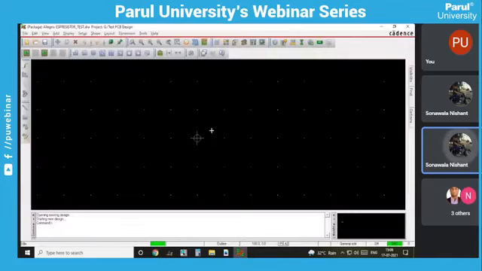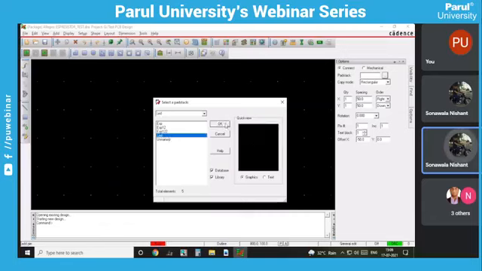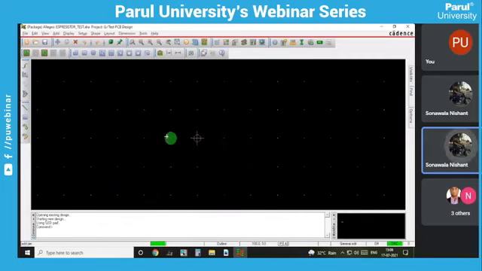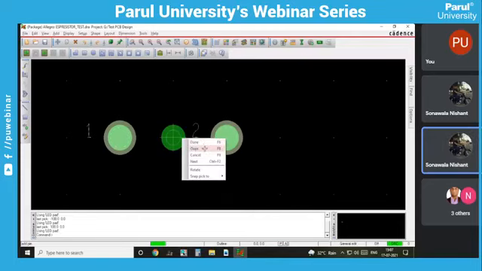So let's go to the PCB editor, and first of all we have to choose our pin, which pin we are going to use. We are using the LED pin. It's a round circle pin. Now I'll show you by putting it on a random side. See, these are the two dots which you actually see on a PCB, right? You have to put your resistor pins inside these two holes. This is called a footprint. So first of all we have to create a proper distance between the two pins.